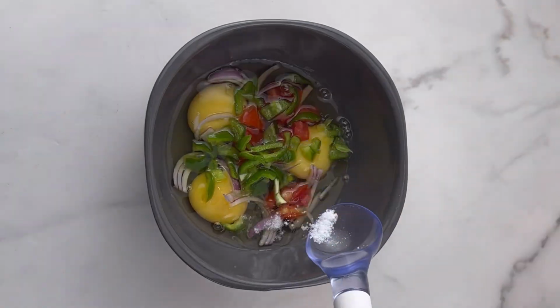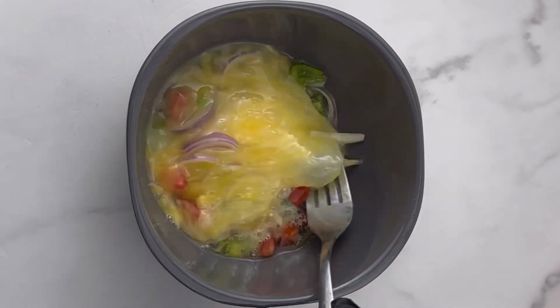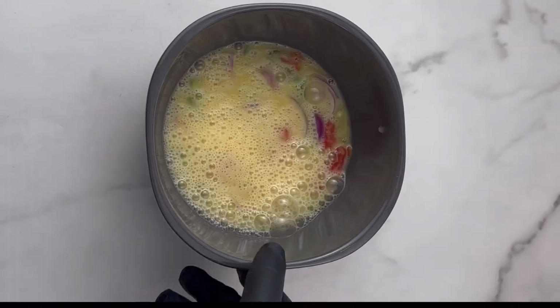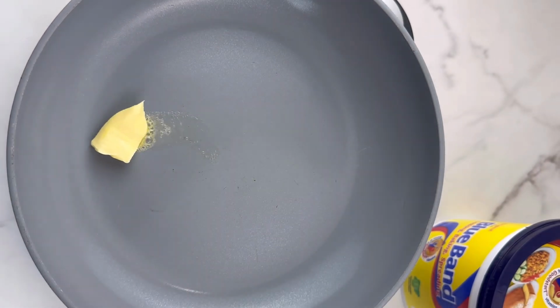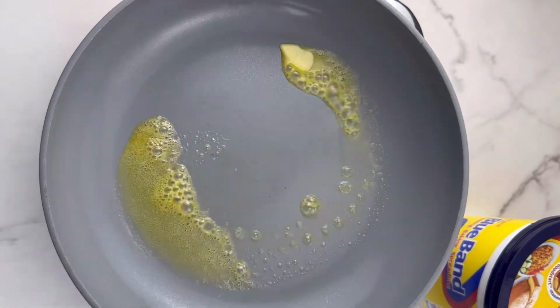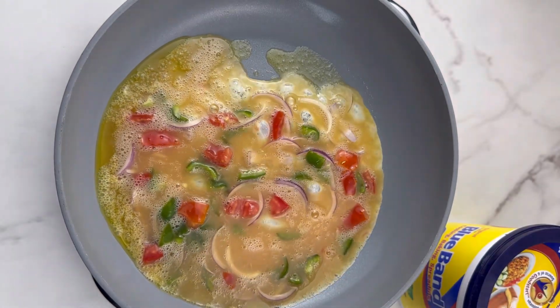Whilst that is cooking, you're just going to beat up 3 eggs, add in some onions, some tomatoes. I like tomatoes in my eggs. It gives off some nice flavor. I just love it. And some peppers, salt, pepper, whatever you want to add, just throw that in there. And you're going to fry your eggs. Frying your eggs with margarine is so nice. It just gives the eggs some nice taste and I just love it.